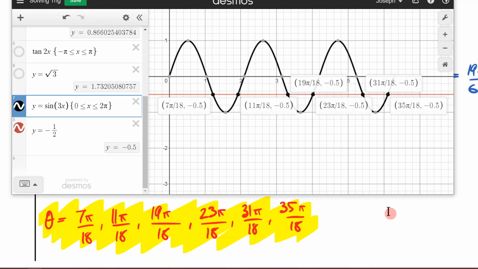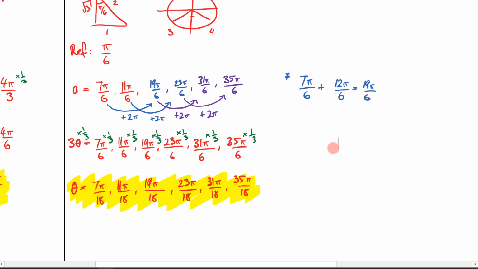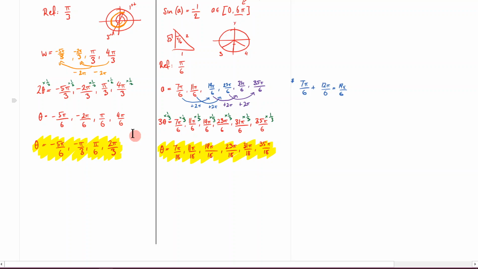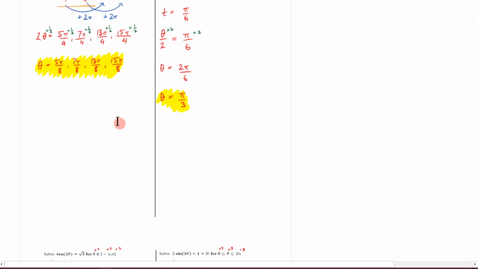Sometimes I find myself saying one thing when I'm clearly looking at something else, which is just a horrible thing to do when you're recording a video. Okay, but hopefully all that made sense. So this is where people become really stuck in this topic when solving trigonometric equations. They find this process really quite difficult, but just give it lots of practice and you'll be fine.